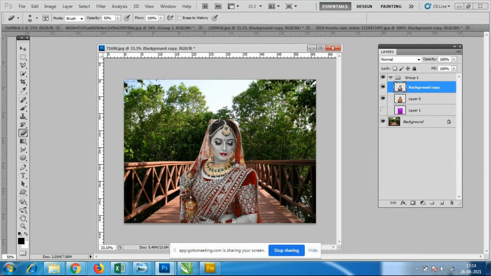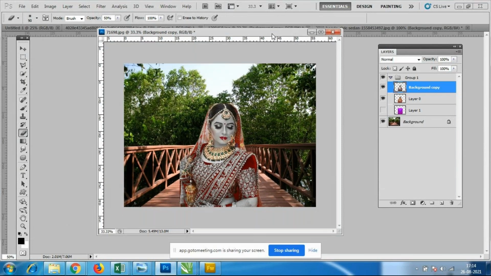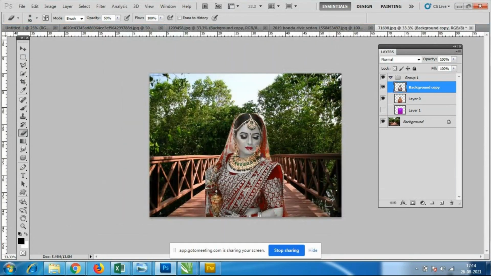Both layers you have to change; if you change one layer and not the other, it will not work. You have to select both the layers because we have taken a copy of this.